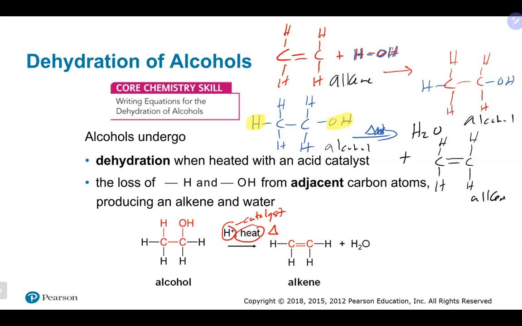Now, in this situation where we dehydrated this alcohol, there really wasn't a choice in terms of what carbon to take the hydrogen off of. If you remember when we added the water to the alkene, these were referred to as unsymmetrical additions. If you are adding H and something else like OH, and the carbons in the double bond had different numbers of hydrogens, the hydrogen would end up on the one that had the most hydrogens. So when there are different numbers of hydrogens on the alcohol, we would take the hydrogen off of the one with the least number of hydrogens. We do the opposite when you take it off.